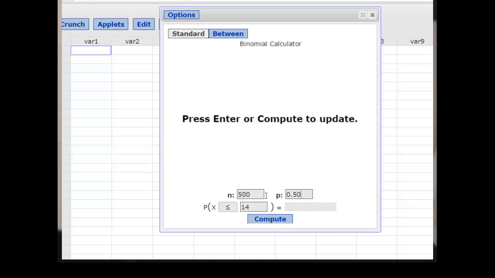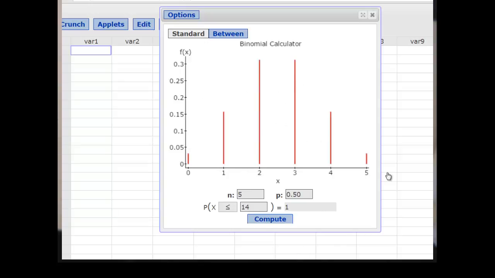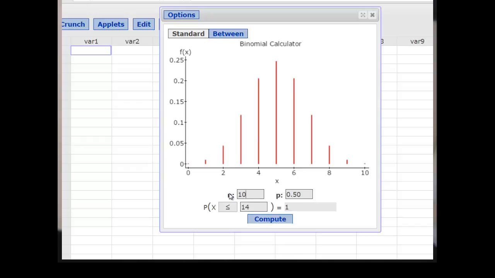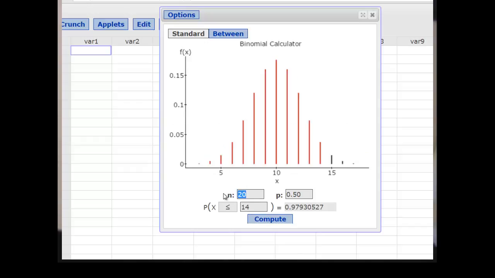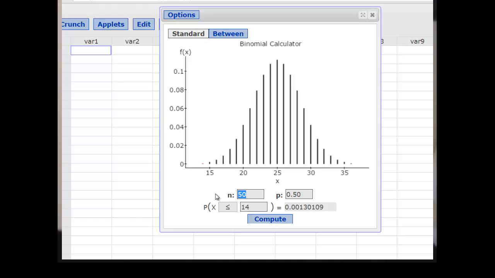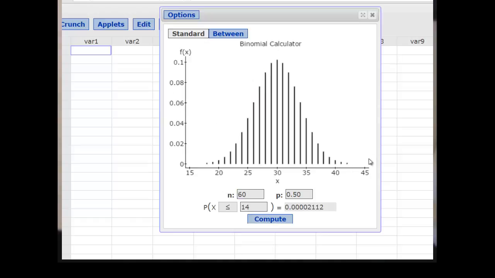Well, when you have a probability of 50%, it is already symmetric. Even with 10 people, it's symmetric. Of course, if we have 20, it looks more and more normal still. So you get to an approximation of a normal curve a lot faster if the probability is not 0.06, but 0.50. So basically the idea is if p and n are big enough, then you will have an approximately normal curve.